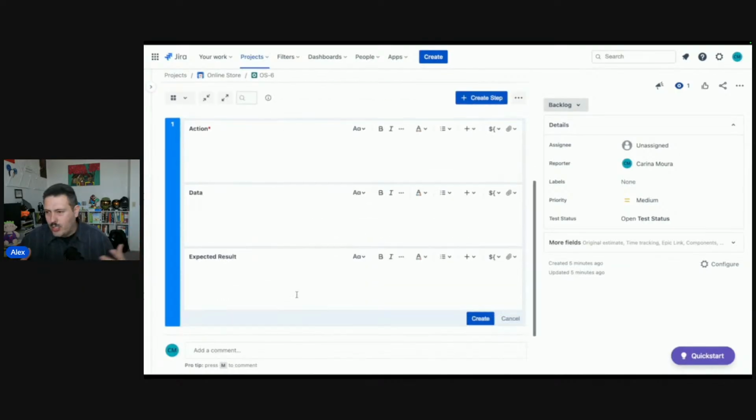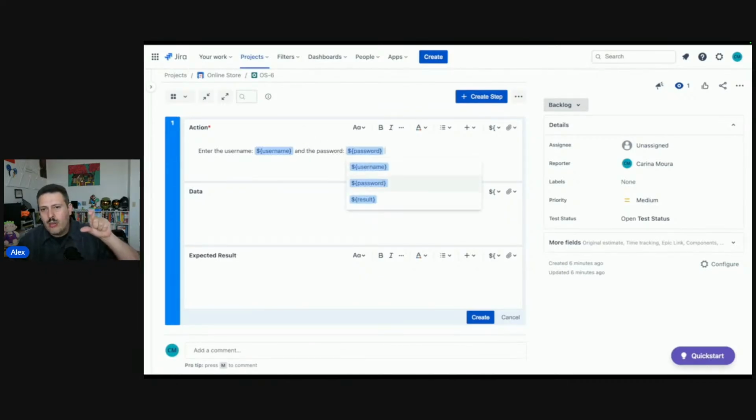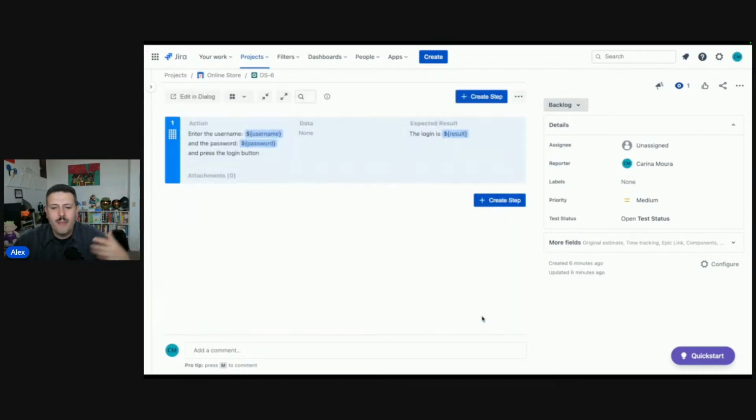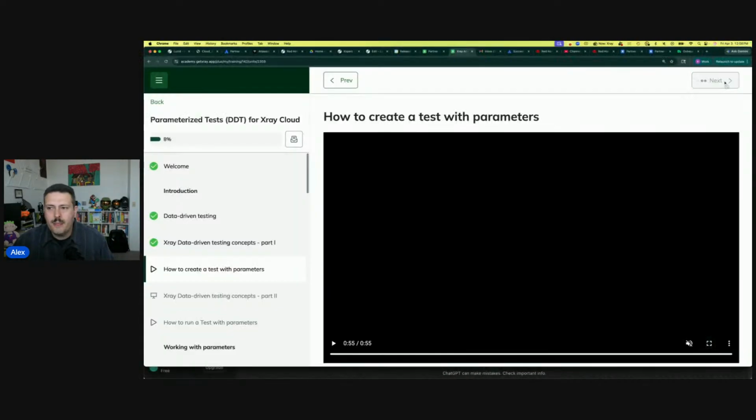And so this is going to be just a regular test step. But instead of putting in a hard-coded value for username, you're going to now use the variables that we define in those parameters in that data set. And so now when we run the test, it's automatically just going to feed that information in. So as you can see, very, very easy to create your data set and then pull it into your test.